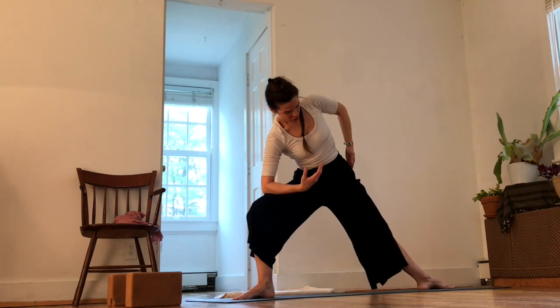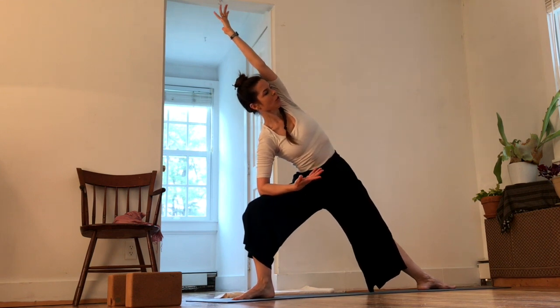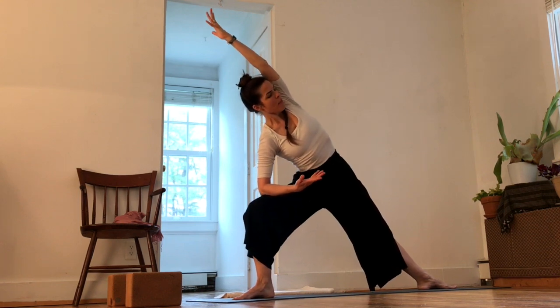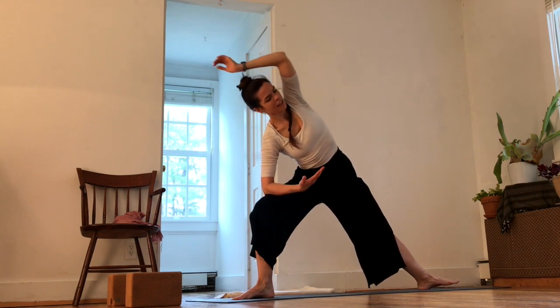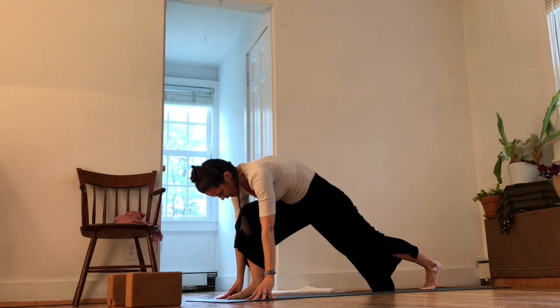It felt like something new in the body and interesting, but if you're really craving a regular old extended side angle, then turn your left toes forward. Good, taking one more breath. Press the ball of your left foot, especially the big toe side, towards the back edge of your mat. Okay, and then meet us in a low lunge.